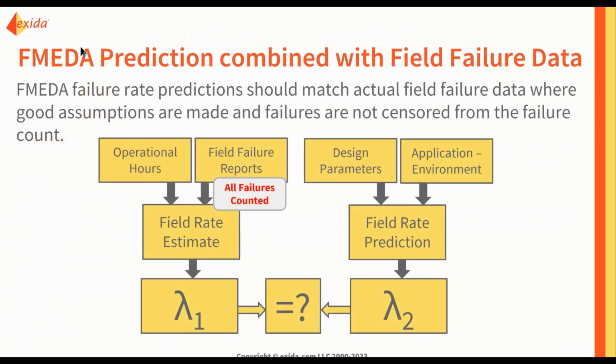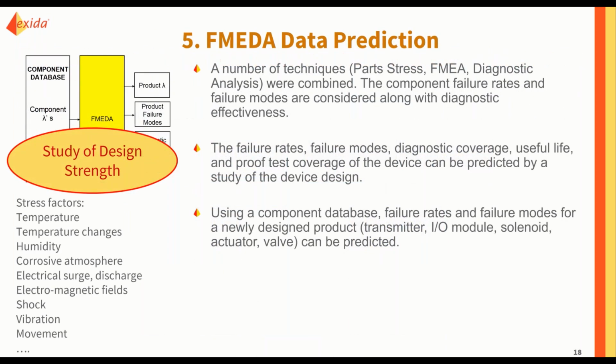The really great thing would be FMEDA data prediction. That's the fifth technique. Failure mode effect and diagnostic analysis. This is a technique that was created in the late 1980s, specifically to predict failure rates for newly designed devices where there was no field failure data available. Now, that's not anything new. There are a number of standards out there at the time that showed how to do that, total failure rates, but how do we get this FMEDA to be accurate and realistic and therefore credible?